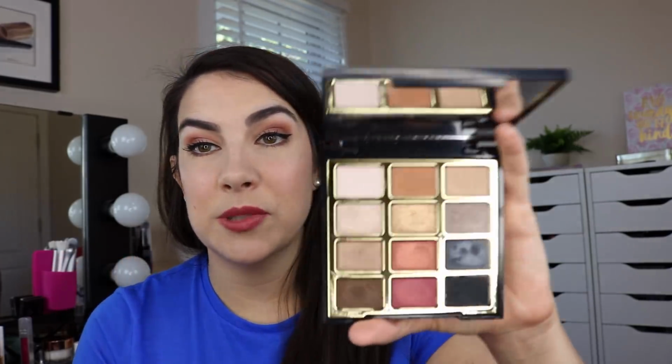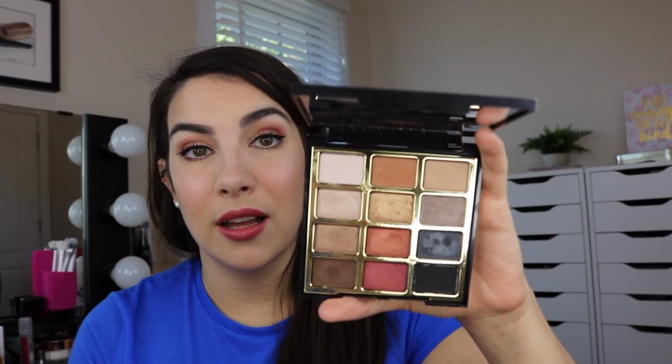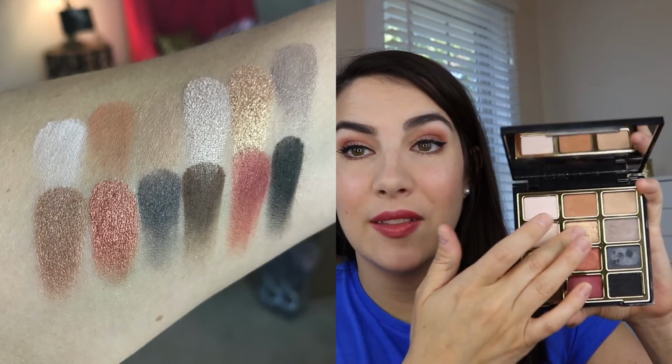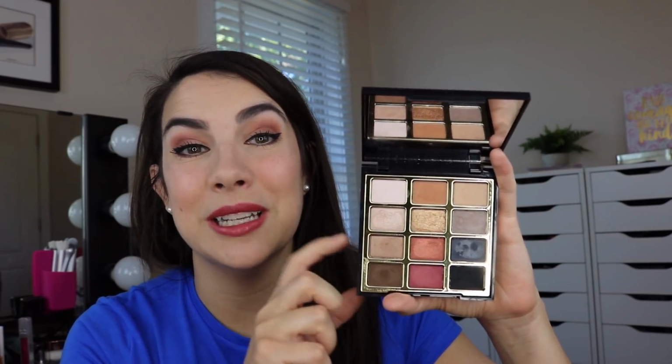But then Milani also said we want to go bigger, and so they put out Bold Obsessions, and they also put out Most Loved Mattes. Of the two, I think I like Bold Obsessions best, because this really, I think, is their take on Viseart Golden Hour for sure. It's got a lot of similar shades. I talked about these more in a full review video, but the textures here are really nice. They've got some metallics that are so going there, but every matte neutral that you might also want to balance things out. So this was an extremely well done palette here, and it's a way to get that Viseart Golden Hour look without that price tag.